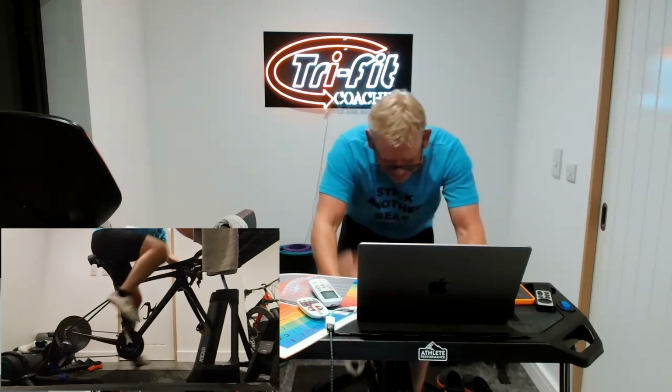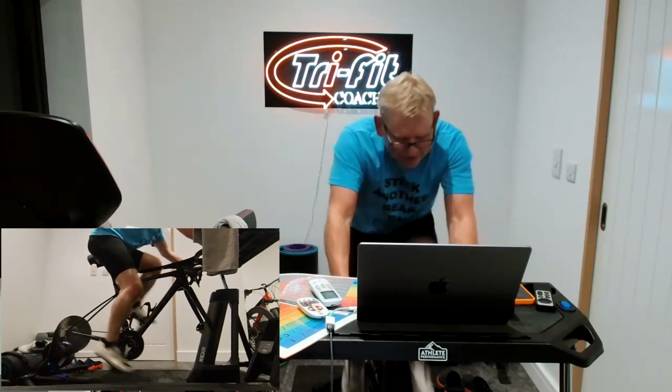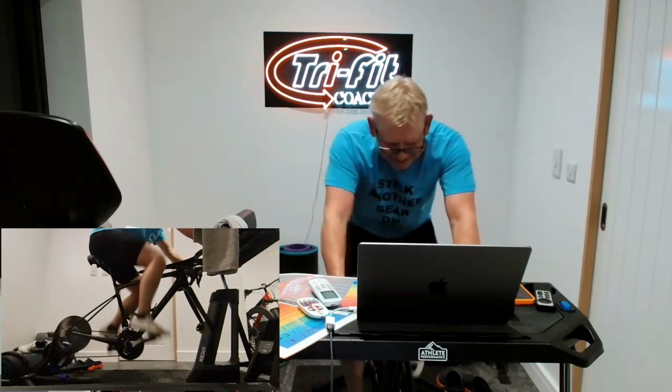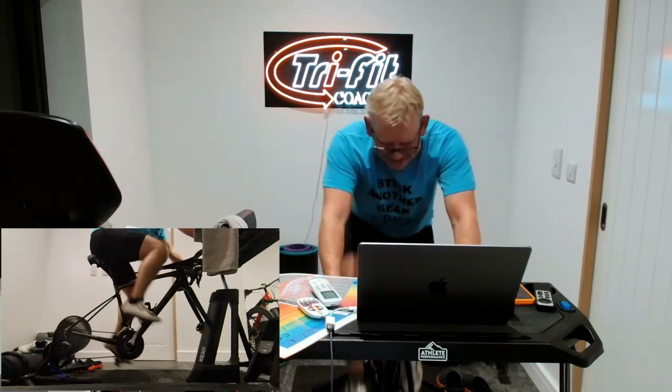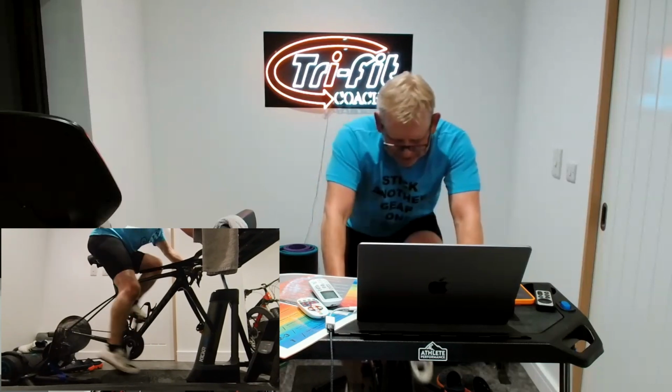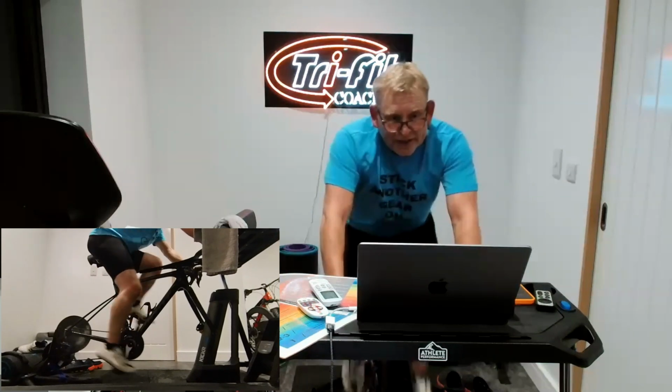Off we go. 2, 1. Ease off. Well done. Lap 60 done. 30 seconds. Awesome. Can't wait to see their maximum powers. Take them gears off. Let your legs wind down.